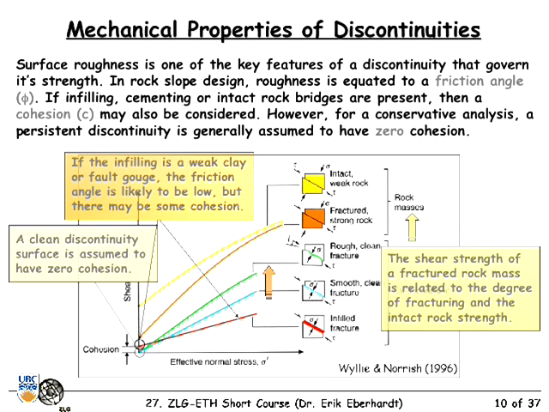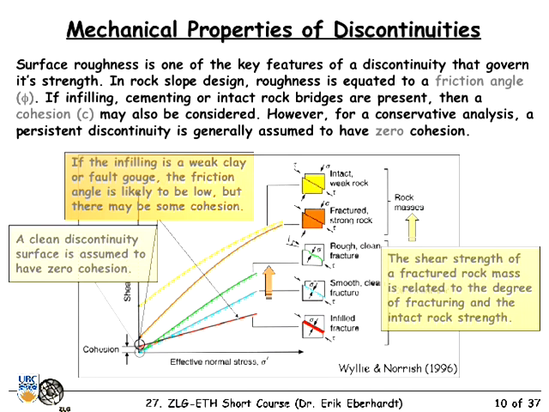There might be cohesion, but cohesion adds a benefit. And so if we're going to err, if we're going to make a mistake, or if we're going to say, okay, we have a lot of uncertainty, if we're going to go one way or the other, we try to be conservative. So any cohesion that is there is going to bring a benefit to us in terms of more stability than we're expecting. And it's better than to assume there's cohesion there and that you have this strength and then find out afterwards that it wasn't present.